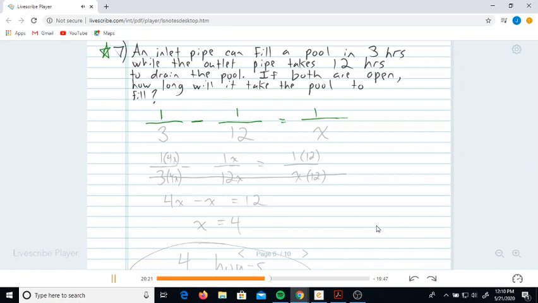So we use subtraction. Whenever we use subtraction, we have to be very careful with the order. We have to ask ourselves, which one goes first? Well, the dominant force will go first. So ask yourself, what's dominant here, the filling or the draining? If it takes 3 hours to fill and 12 hours to drain, the filling is dominant. So it's going to work like that, and we don't know how long it takes with both of them open. Be careful here. A big number does not mean dominant. It depends upon the context.